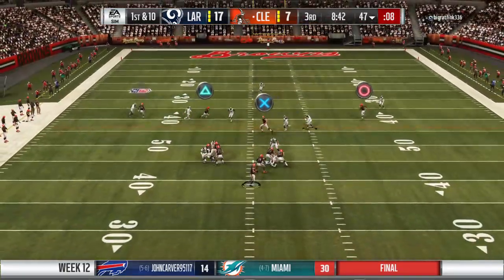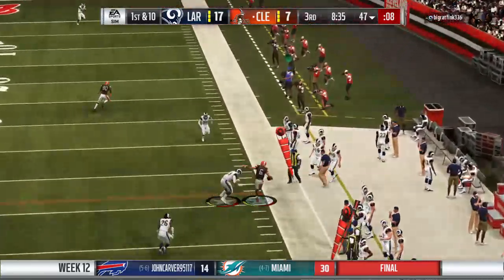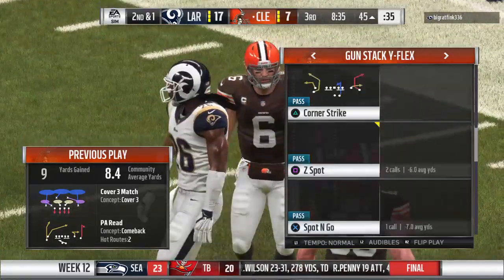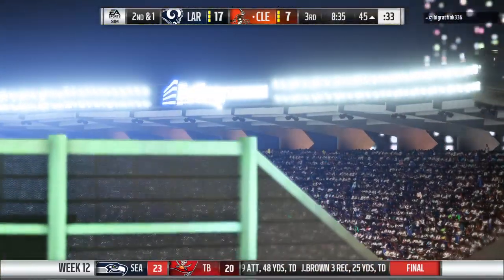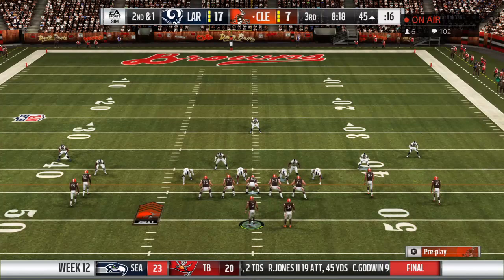They go play action here on first down. Flushed out right. And he's out of bounds as he gets this down to the 45. He'll wind up getting 9 after tucking it and running, so it'll leave him with 2nd and a yard. Okay, he's not going to get the first down, but this is still a nice job of buying some time and then running to get to the sideline and get out of bounds and avoid the big hit.